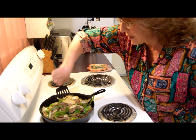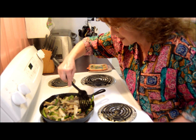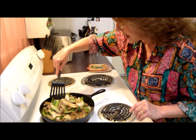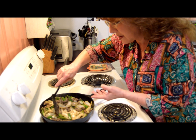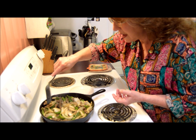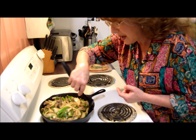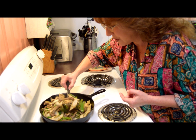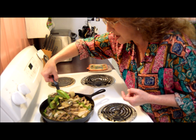And like I say, you can cover it with a lid if you want to. Holds in the moisture. But this has still got plenty of moisture in it for me. Yum. The onions, they're getting this brownish look. Yeah, it's wonderful. And the bell peppers are getting tender now. I don't want them mushy. I don't like my bell peppers mushy. Just enough to be soft, with a little bit of crunch still in them. But the onions, yum, they're sauteing.